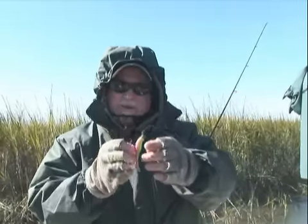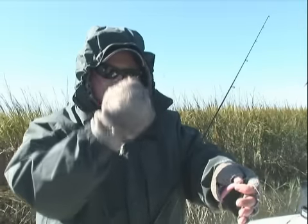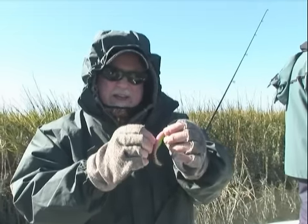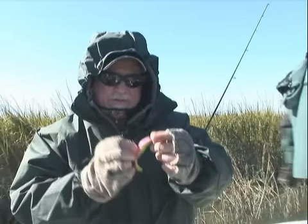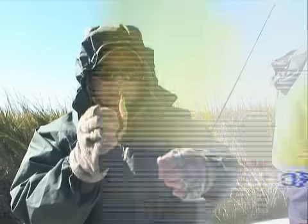Or another way, if you don't get bit like that, throw it out, let it go to the bottom, bring it back with a hop. Just hop it a couple times, back to the bottom, hop it a couple times, back to the bottom. And you'll feel it. Most of the time, it's a tap. You just feel that tap, and that's when you want to put the hook to him. But I think if you try those two techniques when you're in these creeks, you'll be successful.